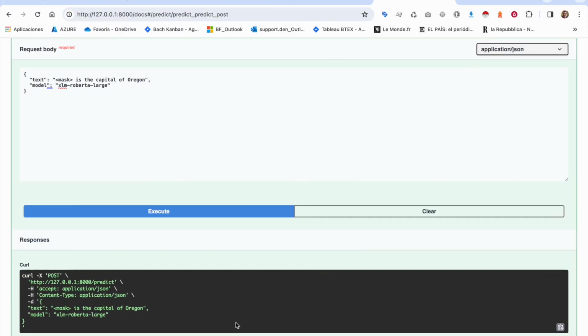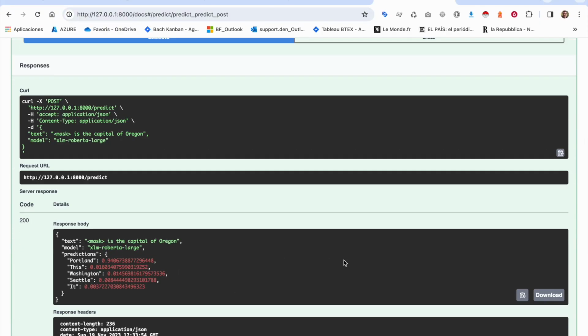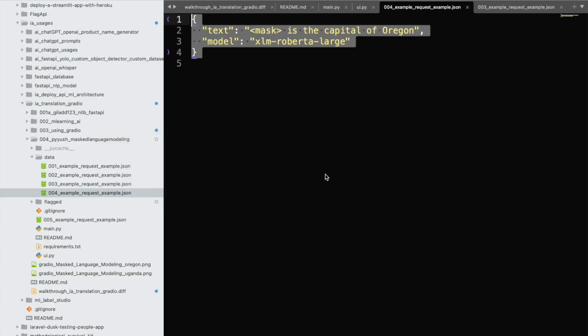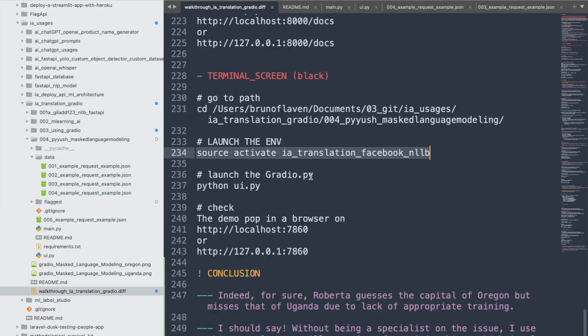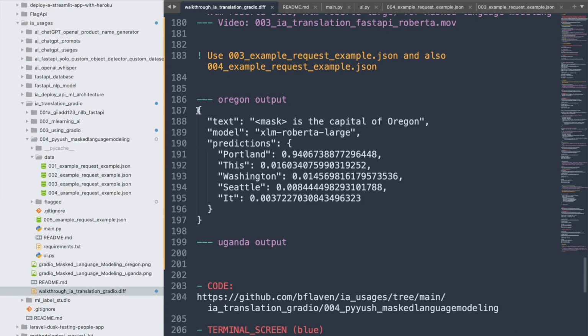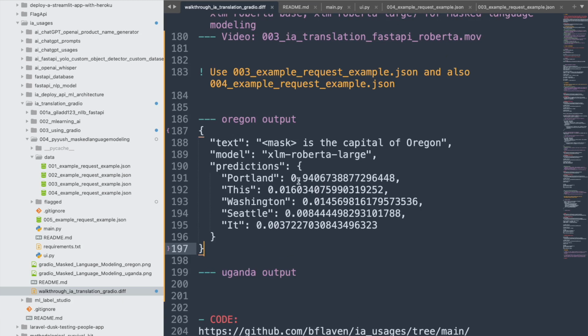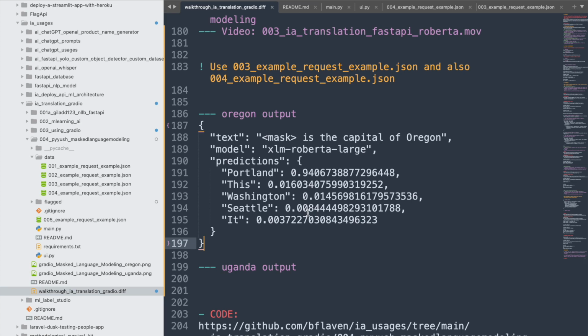So he has predicted. And what did he say? Yeah, so just cut and paste. I made several attempts so I can update what I have. This is Portland, obviously, because it's right. It's really close to one, and it's not Washington or Seattle. Okay, but let's see if I've discovered that there's a bias, what we call cognitive bias. This is a good example. So let's do the same thing with Uganda.